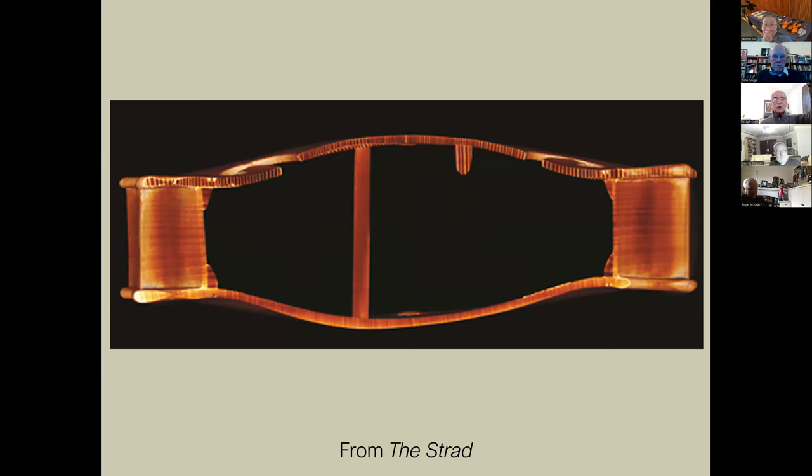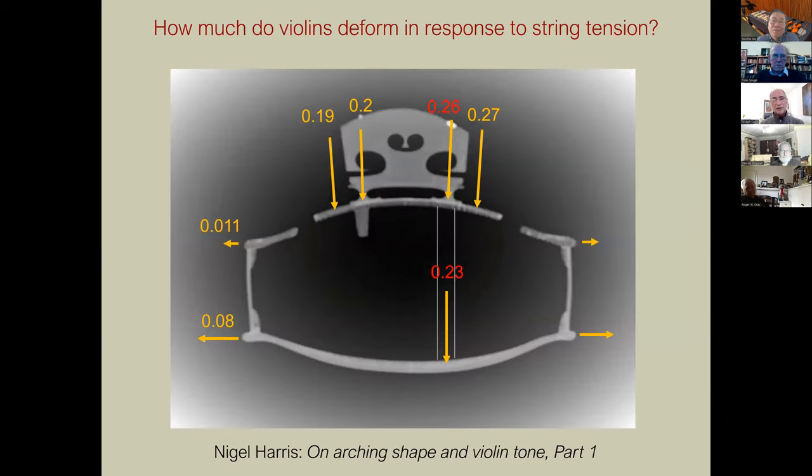But when you have the force coming down on the top, the arching's in the right direction. When it's going down on the back, it weakens the instrument in that direction. So it makes perfect sense to me that back arching should be a little flatter than top archings. I mean, they should be completely flat if we were just trying to resist deformation or even going in the other way. But of course, that does the wrong things for dynamic behavior. But this was measurements by Harris, Nigel Harris, transferred onto a CT scan just to show what happens when you load up the instrument or one particular instrument.